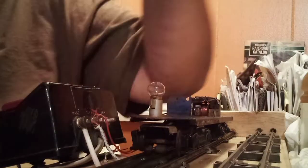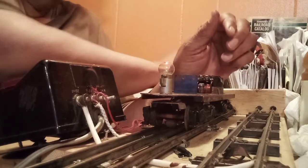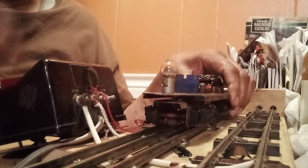Okay, so next we're going to clean the wheels and clean the rollers and get our little meter out, and we'll check. Well, not the meter, but we'll use the light, the probe light, and we'll check it and see what's going on. All right.